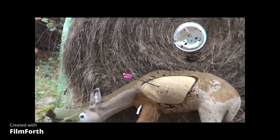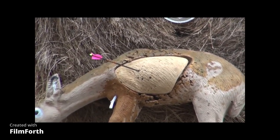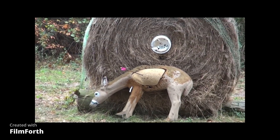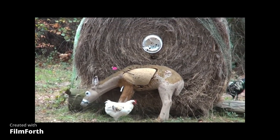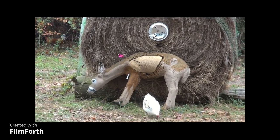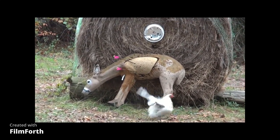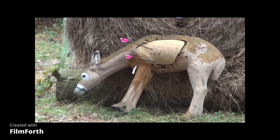That's a kill there, but I don't like it. It's a little bit high. It's a kill. That's a double lung shot right there. Now we're going to do another one. We're going to get it down where it's even better. A better shot. Hopefully I don't miss and hit that chicken. Here we go. That's a heart shot right there. That's where I wanted to put it to start with.